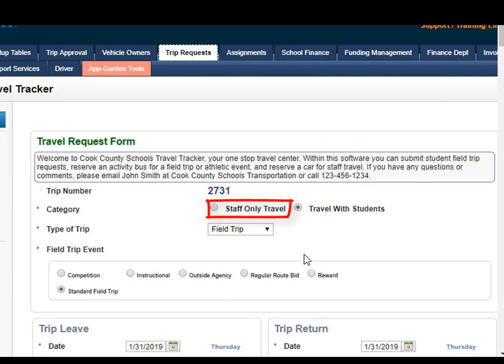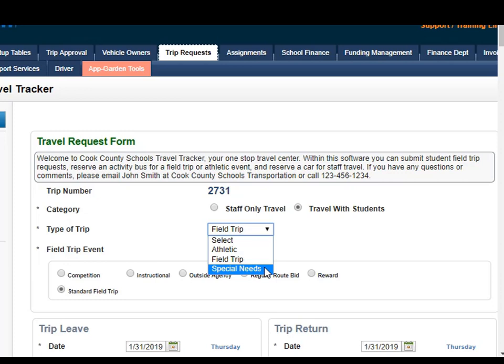There are some where only your staff is going to be traveling, and then there are other trips that involve students. And so we can have one or the other or both available, as you can see here. In this example, the requester has said this is traveling with students, and then that brings up a drop down of 3 types of trips: athletic trips, field trips, and then special needs trips. And each of these trip types can have a different flow of approval.